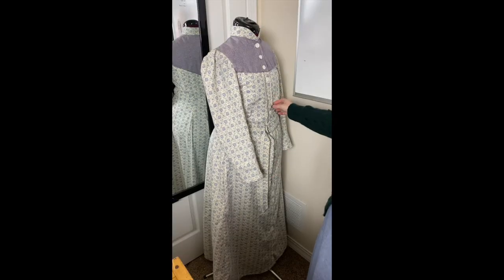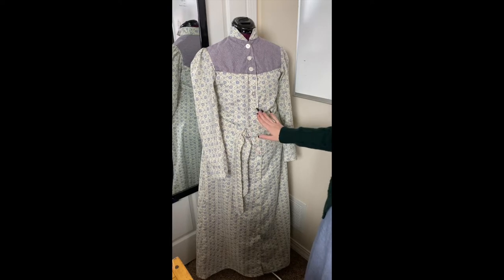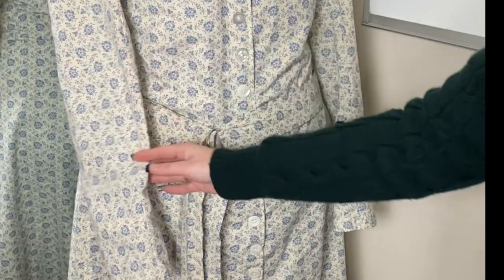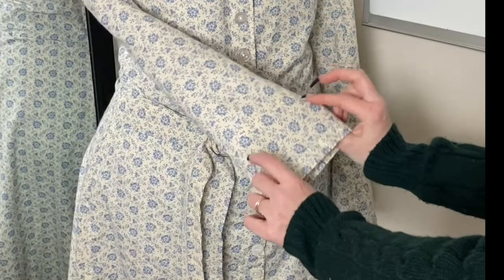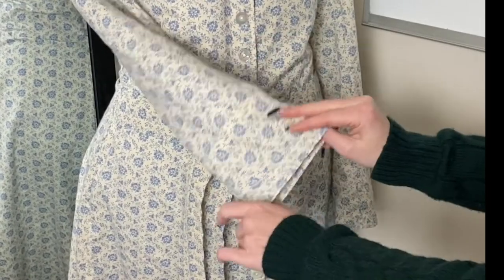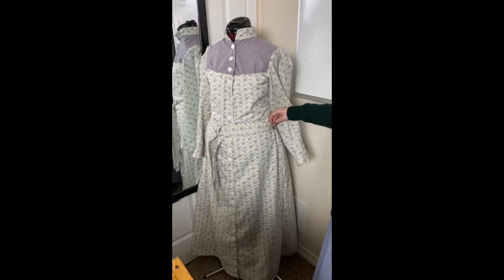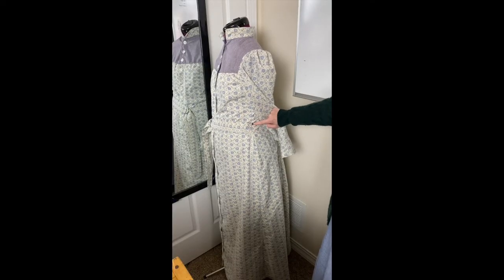Now, this blue and white flower fabric, I got exactly 5 yards, and it's the 45-inch wide fabric. And I thought it was wider, so I didn't actually order quite enough. So I ended up having to piece. So the sleeve piece, the top, is actually pieced because I didn't have enough of this fabric in the length laying it out. This is a piece and this is a piece. And as you can see, I put the belt right at that seam on the side.